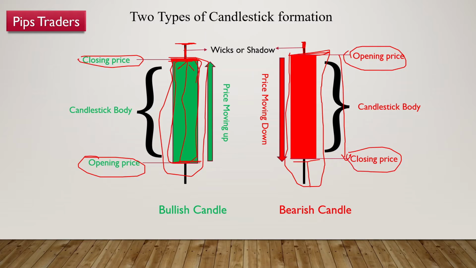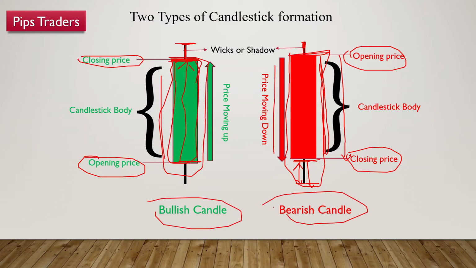And you can see the wicks again. The price went up to here, but it couldn't hold. There were no interested buyers or sellers at this location, so the price retraced. The actual transaction happened at the location where the body is formed. Whether it's a bullish candle or a bearish candle, wherever the body is formed represents where the actual transactions happened.